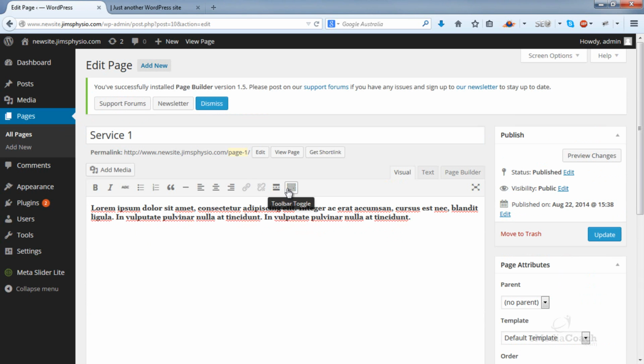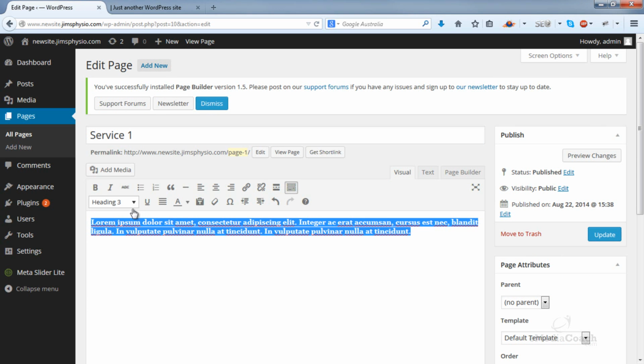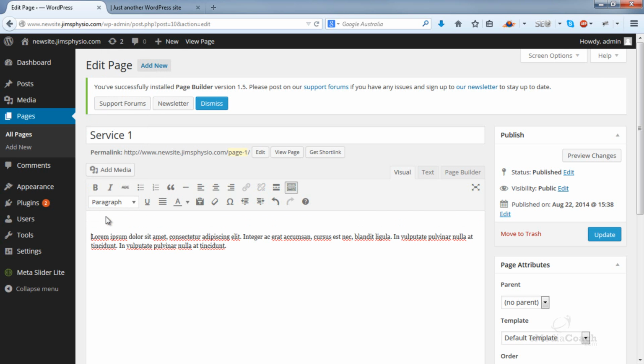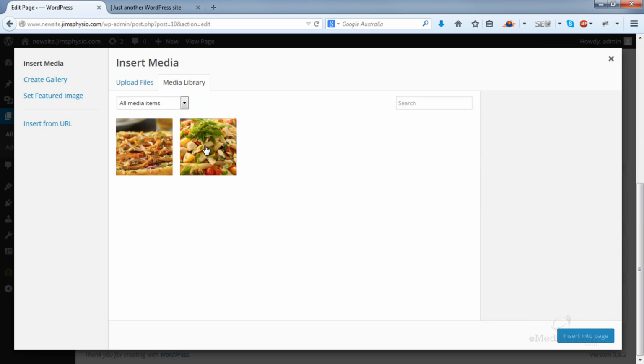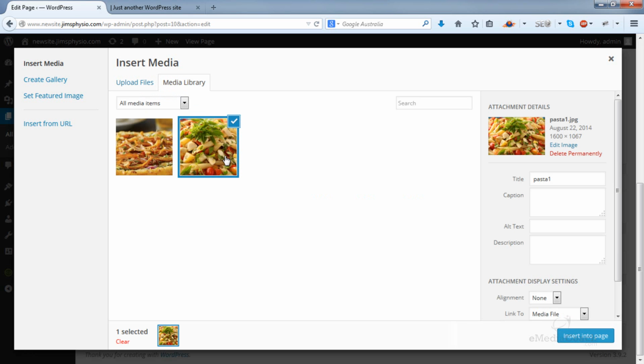Now if you click on this bit here, you'll see that you can actually change this to a heading. You can add a heading, such as an H3. You can also add images by simply dragging and dropping from your PC, or uploading files, or selecting an image already existing in your gallery.